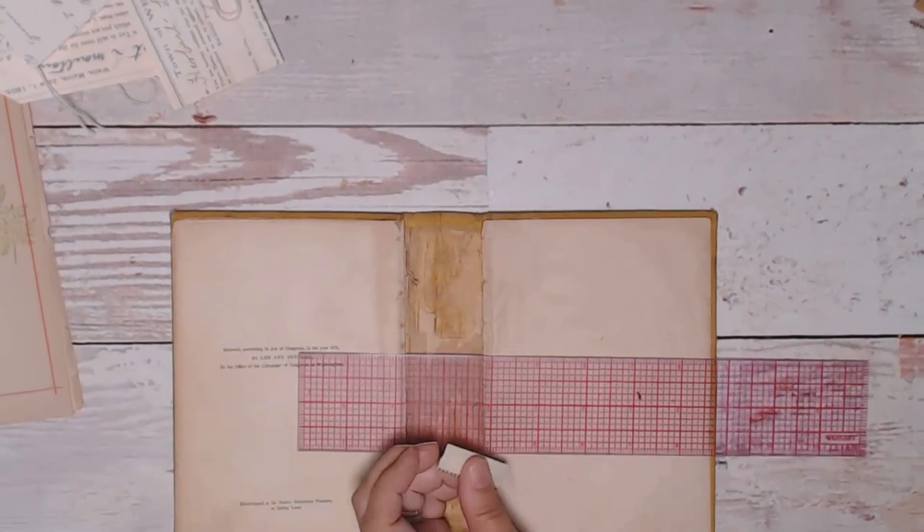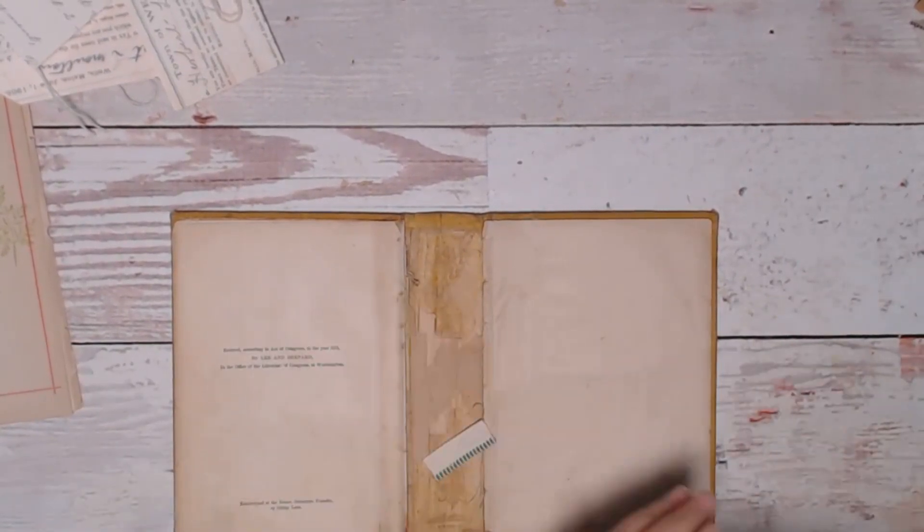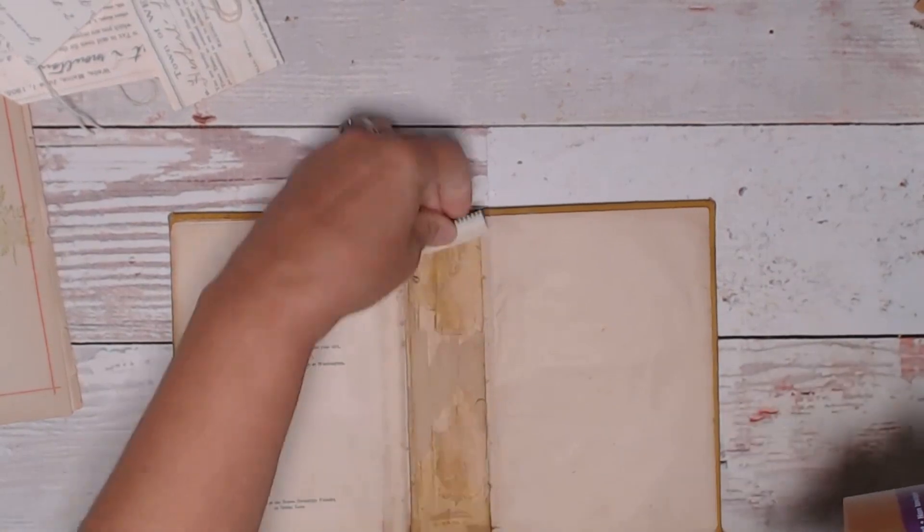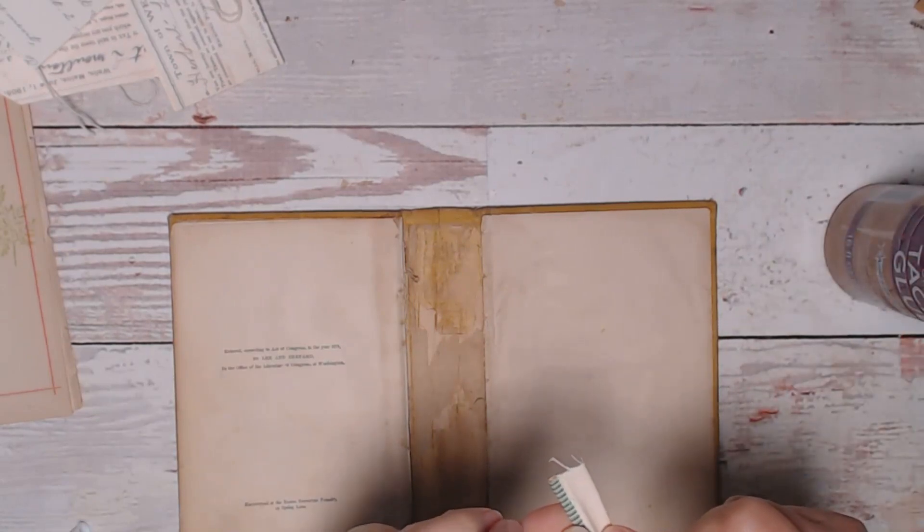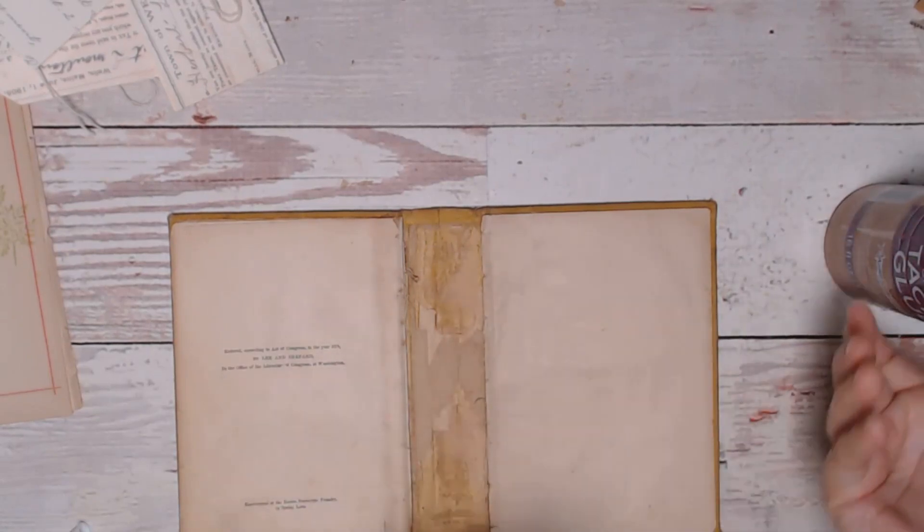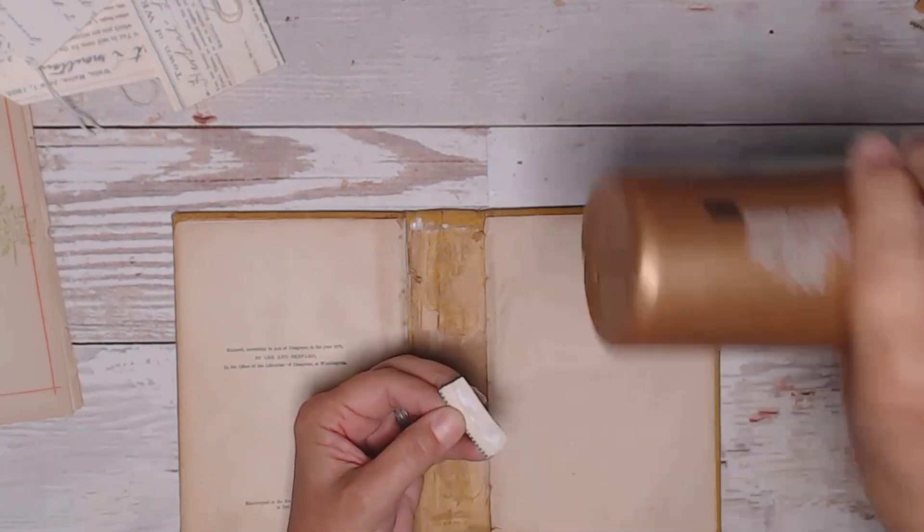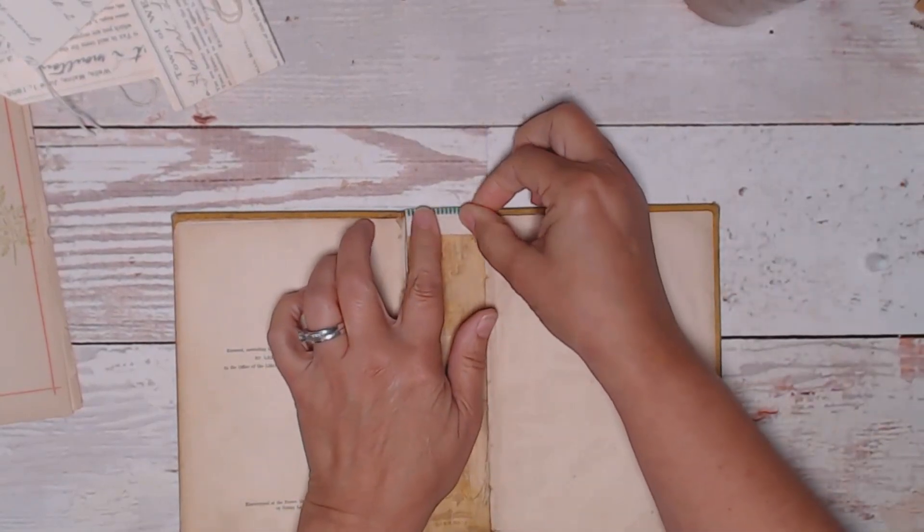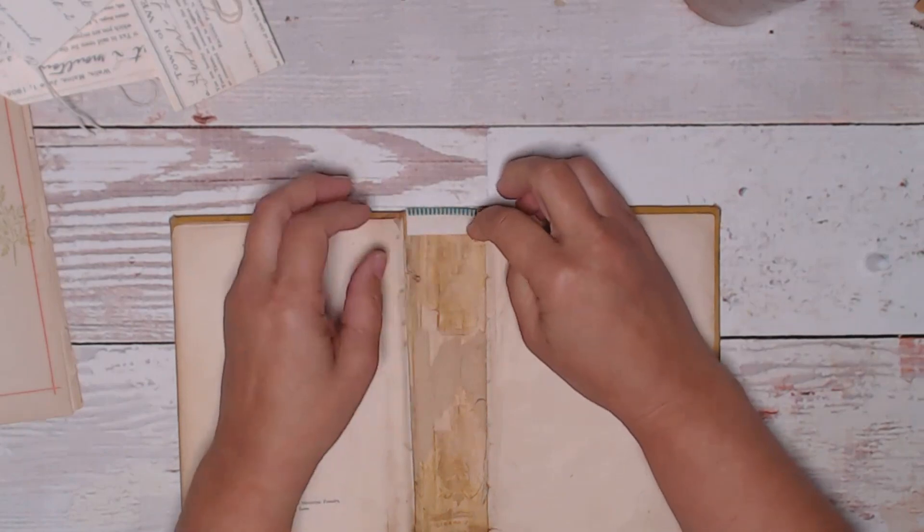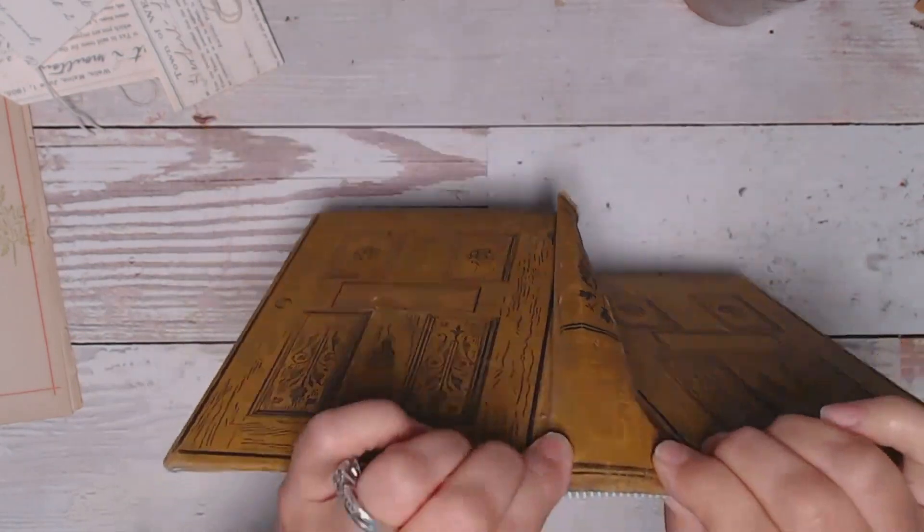It's about right here. I'm going to cut it and just glue it on. And I only put glue on the cotton piece. I do not put glue up on the silk. There we go. All right. There.